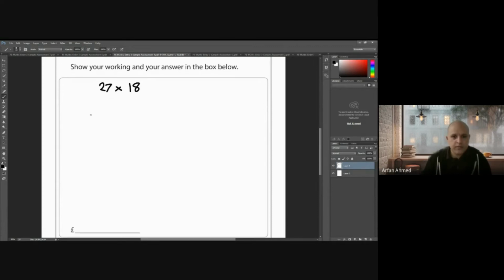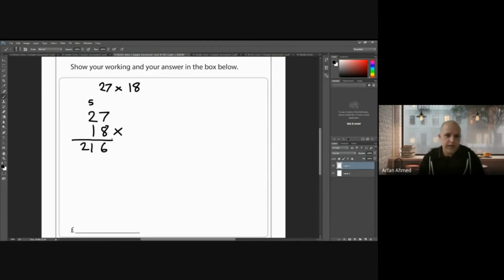Some people do it this way. All right, 27 at the top, 18 at the bottom. Multiply it this way. Or you could have done it the other way around. 18 at the top, 27 at the bottom, makes no difference. So all the numbers at the top are going to multiply all the numbers at the bottom. Let's do all the numbers at the top multiplying this 8 first. So 7 times 8 is 56. That's a 6. Carry the 5. 2 8s are 16. Plus the 5 is 21. Yep.